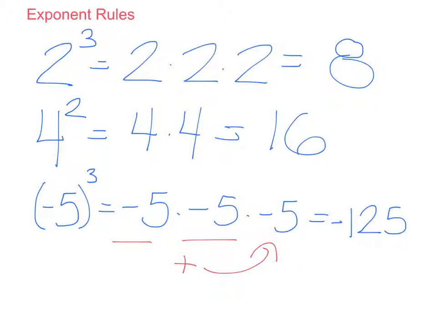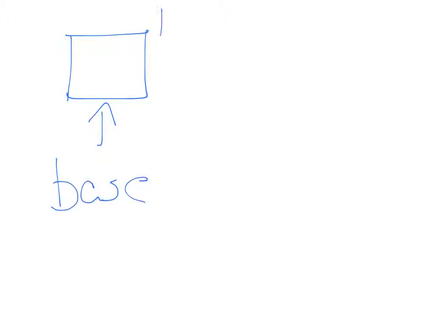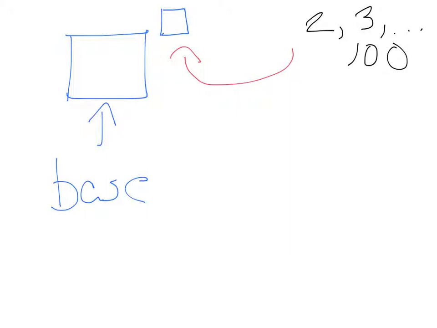But when we're thinking about this, what sort of constraints, what sort of rules are we applying to some base, the number that we're raising to some power? What's special about these exponents? Most likely, when you've studied exponents in the past, you've had some number, which we call the base, and it's raised to some power. But that power is always a positive integer. You may raise something to the second power, or to the third power, or maybe even to the 100th power if you're having a calculator nearby.